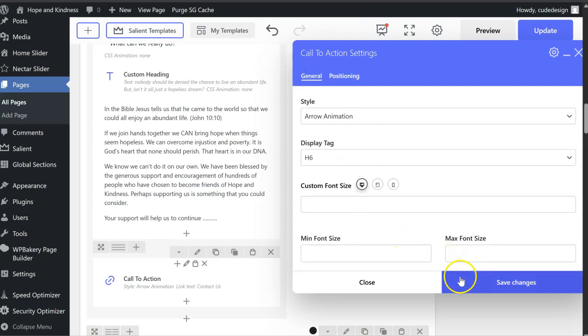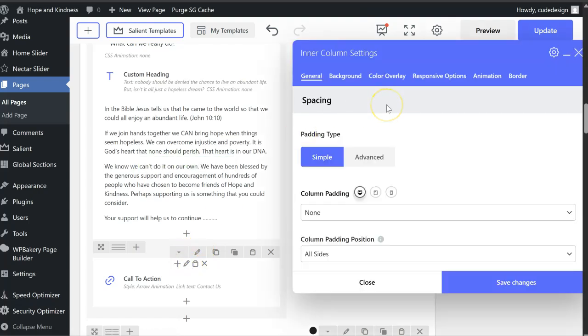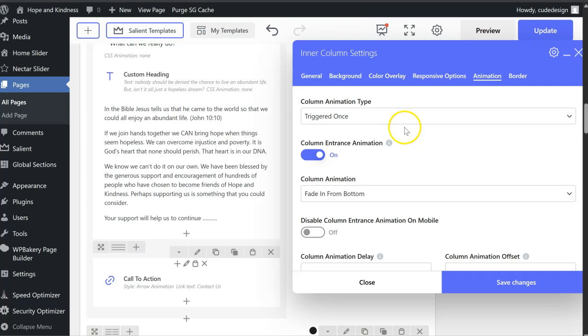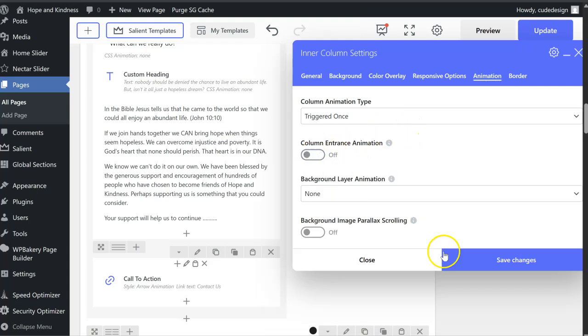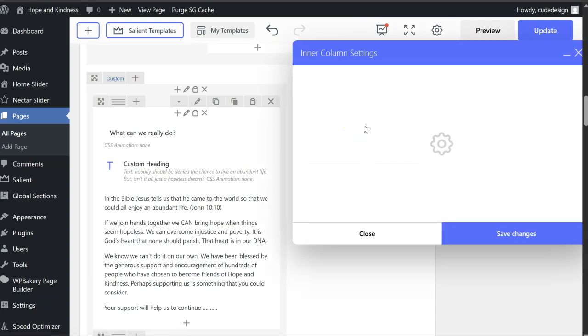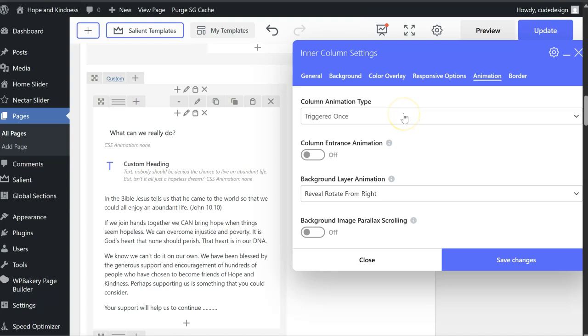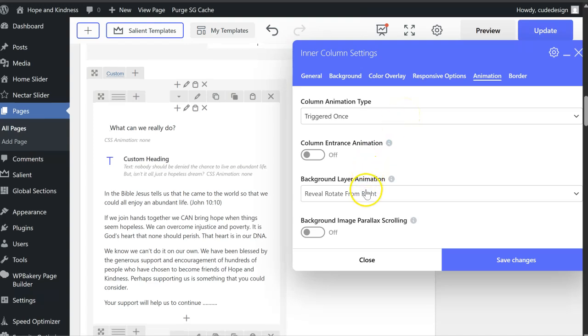Not sure where that's coming from. Okay, get that off. And do the same with this as well. There's the animation, the image slides over. We'll set that to none.